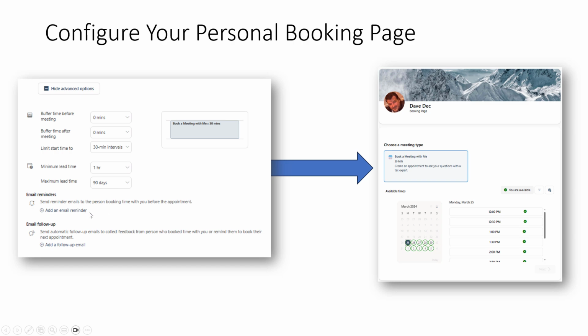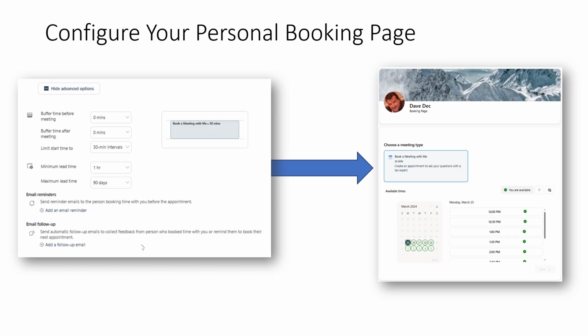One thing to help engagement is, sometimes it's going to be hard to remember to follow up after a meeting, especially once you start using Bookings. Hopefully you'll get more and more meetings coming in. So it'll be nice to automatically set up an email follow-up so that it can go out so many days after the meeting. Hey, thank you for meeting with me. Let's set up another meeting, or whatever it might be. You can include a link or anything like that. So those are what we call personal pages.